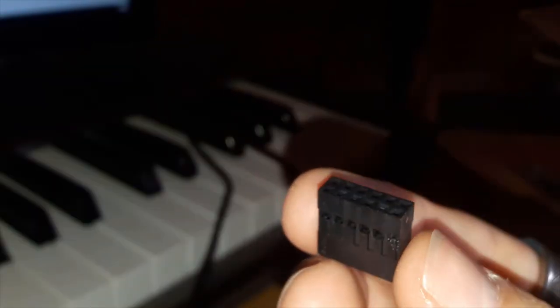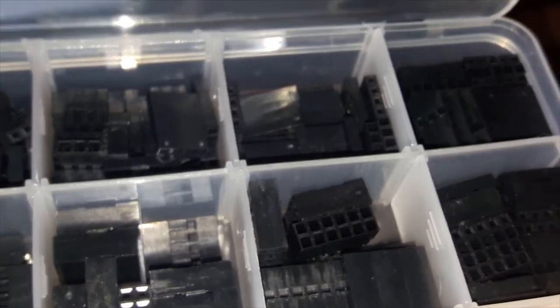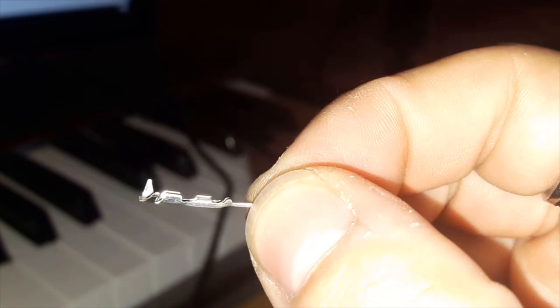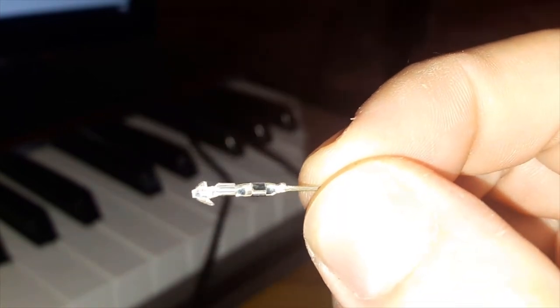Let me give you a brief overview of what we're looking at here. The connectors come in two types: male and female. The only difference is the tip. The housings are always the same, but you can get different configurations — single, double, two-by-three, whatever you need. Each connector consists of three parts: the tip, which you should make sure not to damage; the first pair of smaller wings, which will be crimped around the bare wire; and the larger pair of wings, which bites into and/or around the insulation.